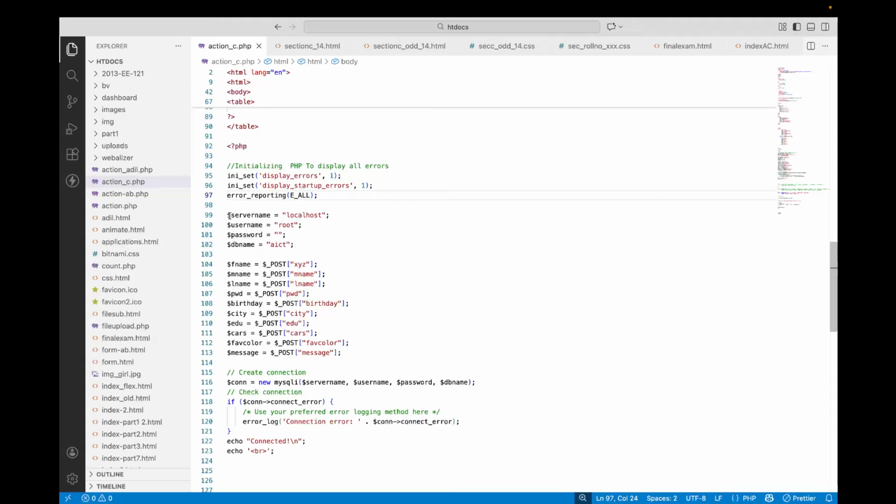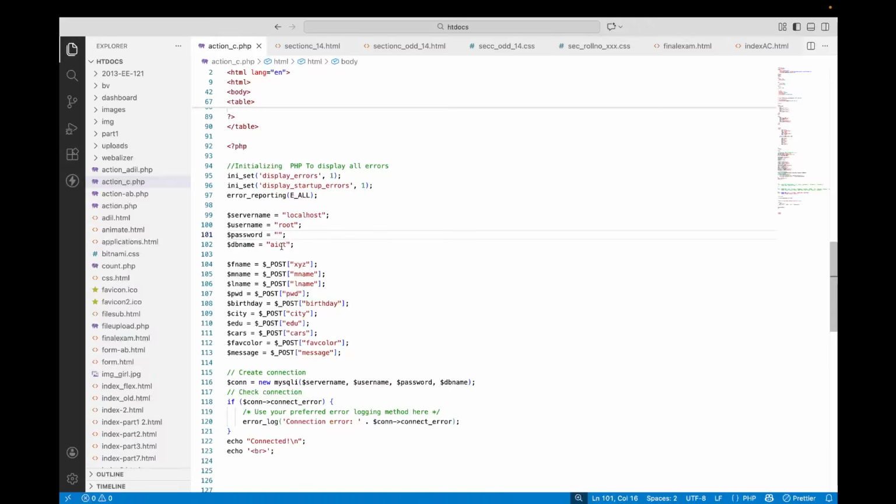Next thing, $servername. Again, a variable name in which I have written localhost because my server is local, because I am on my computer, on my laptop at present. So this is localhost. Username, just like any username of your Facebook account or Instagram, is root. Again, it's the root directory. So that's why it's root. This can be changed. Maybe in the next video, I will tell you how this can be changed. Password is empty, not even a space, nothing, empty.